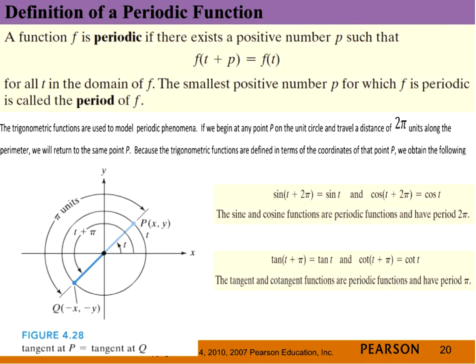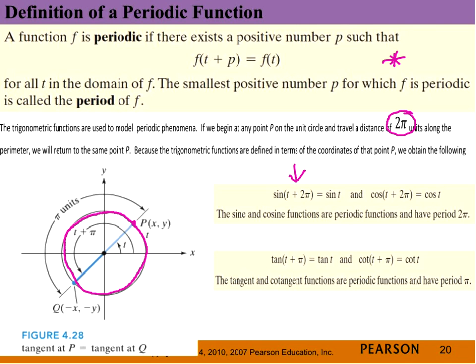Okay, so now we move into the idea of a function being periodic. And what that means is that, well, your book's definition of a periodic function to me is quite confusing. But when you look at the picture down below, it's not that bad. But basically all it says is that if you have a point in space and you're adding 2 pi to it for either sine or cosine, remember 2 pi is a full revolution through the circle. It says you're going to end up back at the point you started out with.